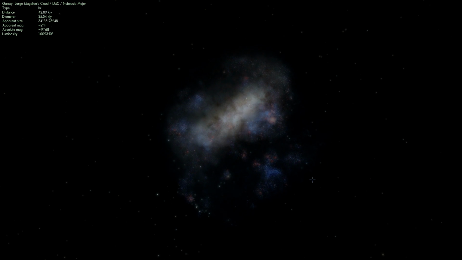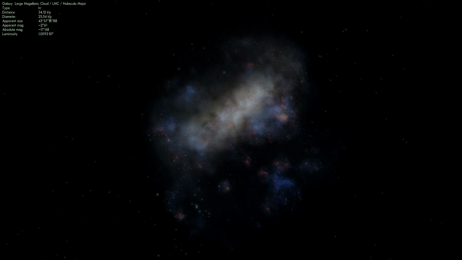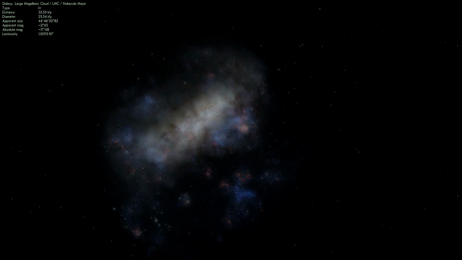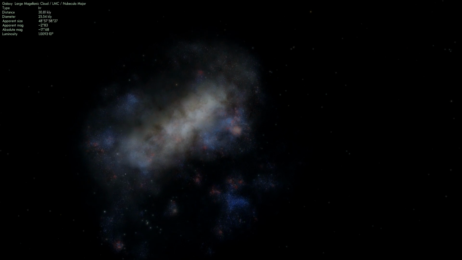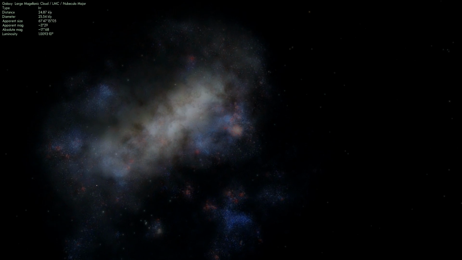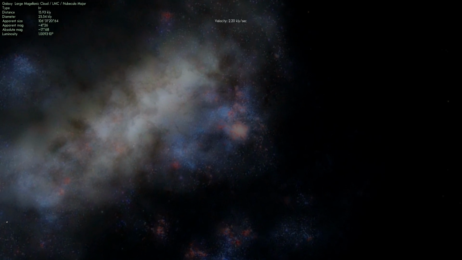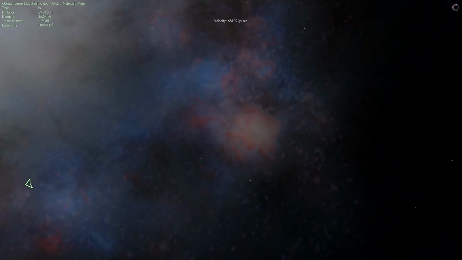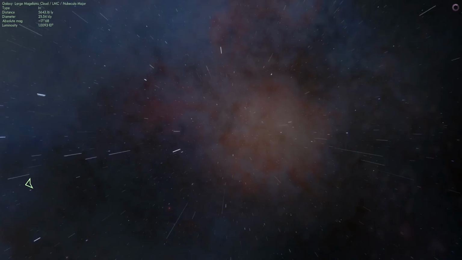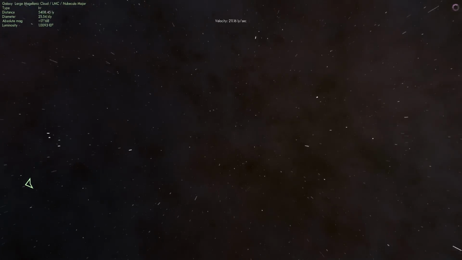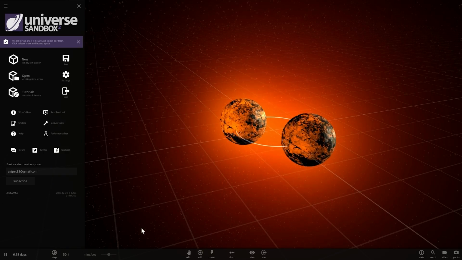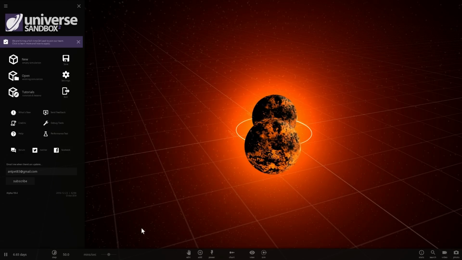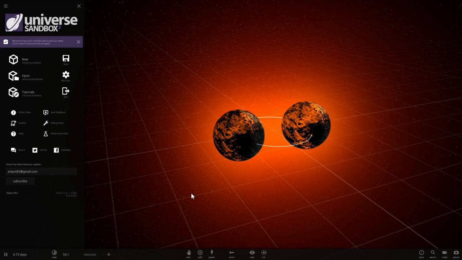You're not going to see the star itself because it's not actually available in Space Engine, but you're going to see the region where it is located. It's located in the most beautiful and the largest nebula in the nearby vicinity, known as Tarantula Nebula. This is the closest region to us that produces a tremendous amount of stars. It's a very active star-producing region that we're going to basically talk about.